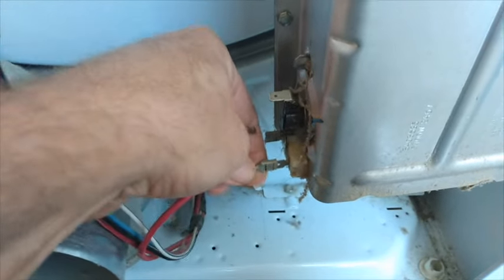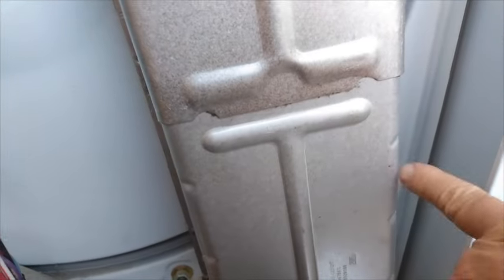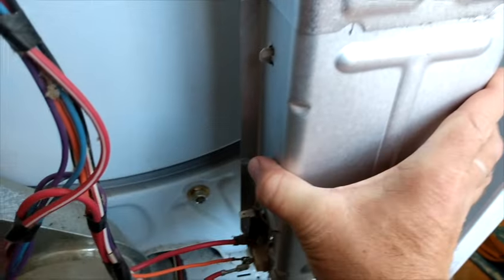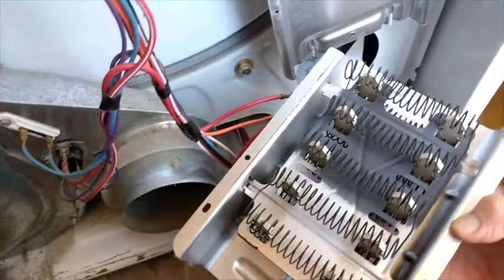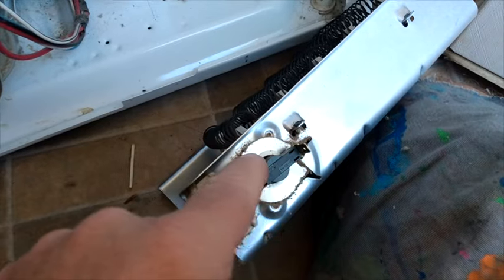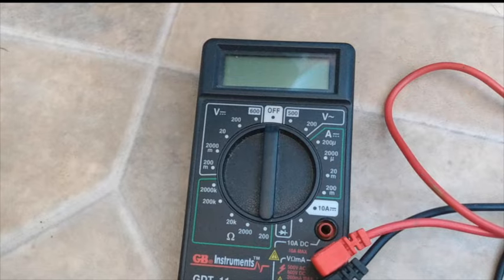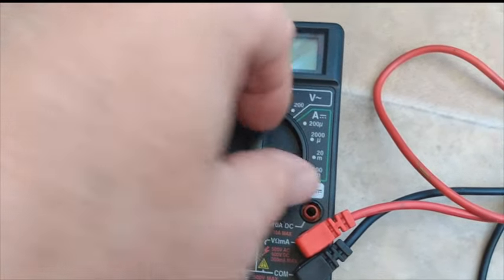Let me be clear: you don't have to take the wires off to test it, but I'm going to go ahead and take the thermostat off so you can see what it looks like. It's held on by two screws on either side of this shield. Take those out, remove the shield, and you'll be seeing the heating element and the thermostat. To test that, you get your voltmeter and set it to the lowest setting for ohms of resistance.